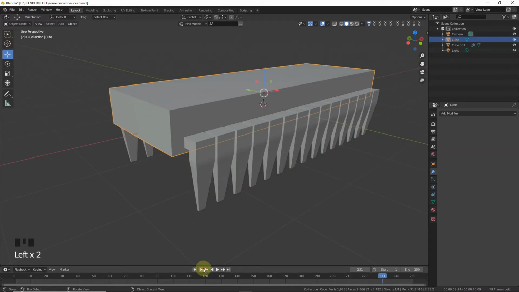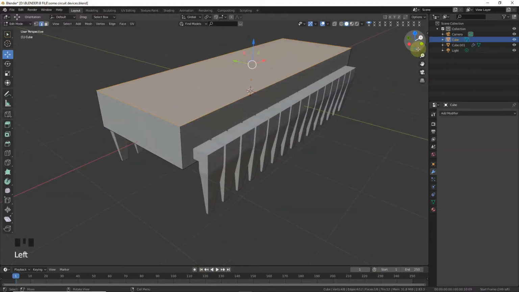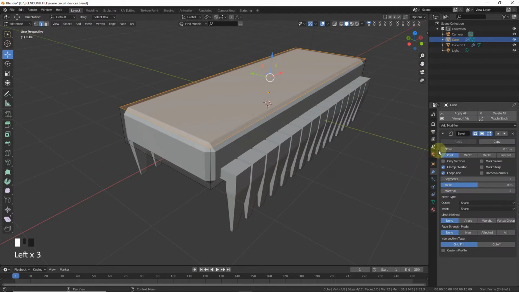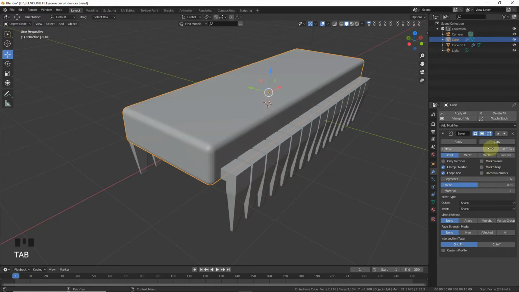Now select the cube, the default cube, add a bevel modifier and decrease the offset value around here.